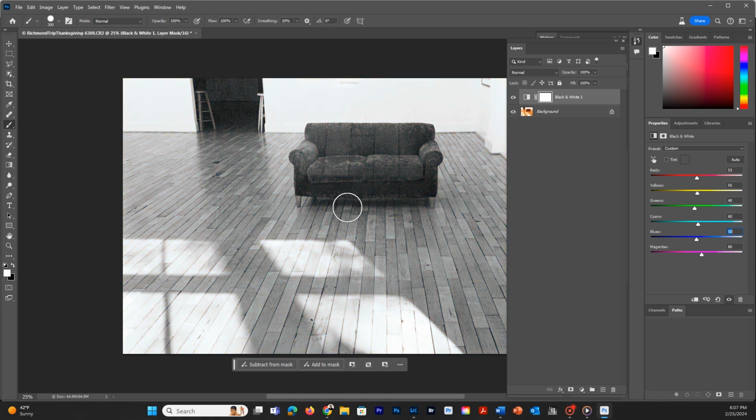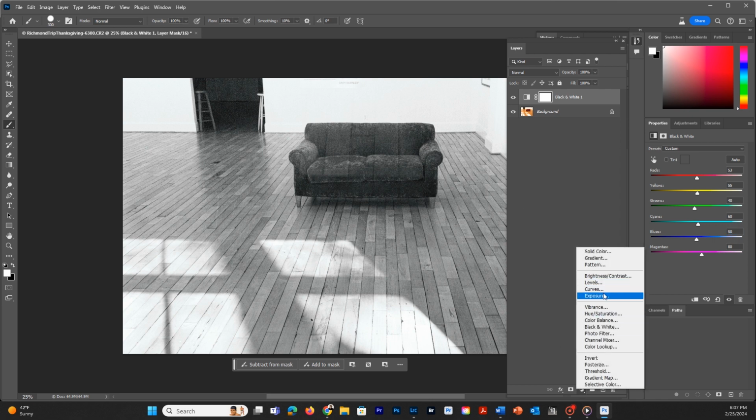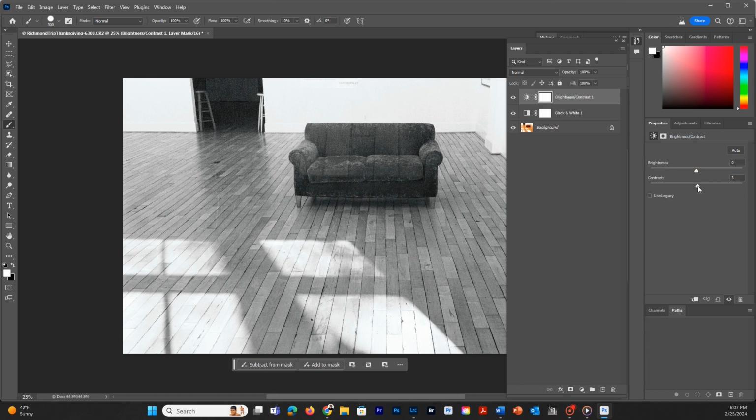It still lacks a little bit of contrast, and so I can come in and I can start actually working on my image after I have changed it over. So I could come into brightness contrast, for example, and add some more contrast to the image, change the brightness a little bit if I needed to, or of course I could also do this in curves. So this is one way to actually work with this.